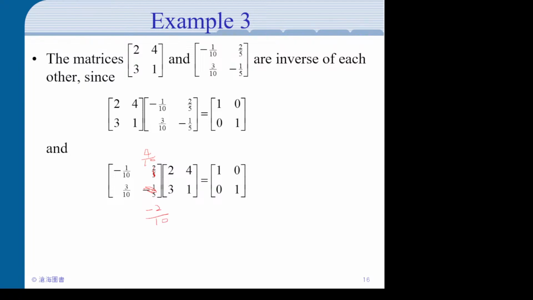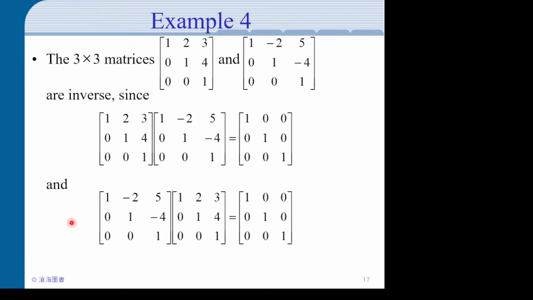Okay. And this is 0, so if we do 1 over 10, then it's minus 4 plus 4. Okay, so that's 0. And this is 0, then it's 6 and minus 6. Okay, so that's 0. And finally this one, and this is 3 times 4, 12, and minus 2 times 1, so 10. Okay. So you see that it's actually an inverse, and it's both a left and right inverse. And then there is more example, but anyway, you can do the brute force checking and see that it's actually an inverse. Okay, so you have this triangular matrix, and you have this inverse, also a triangular matrix.